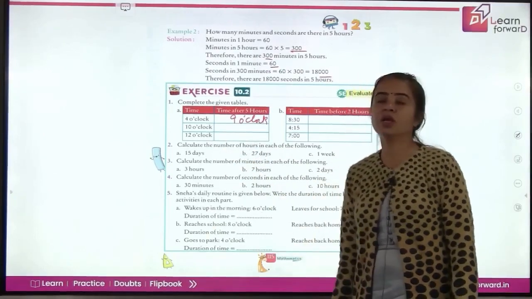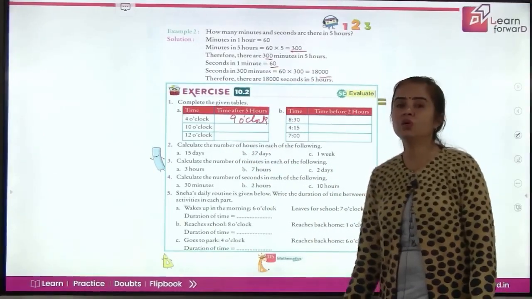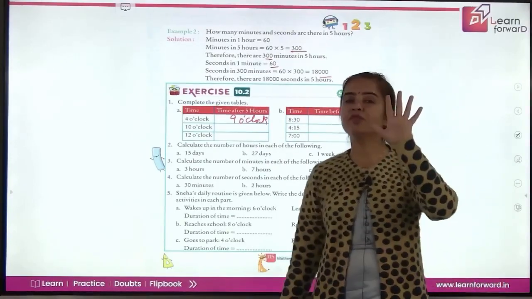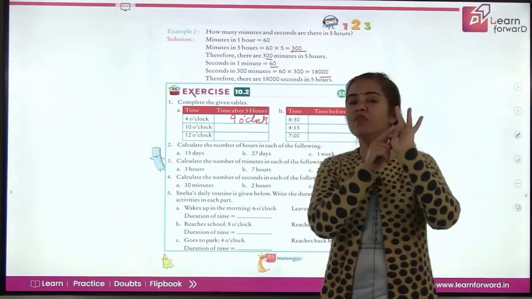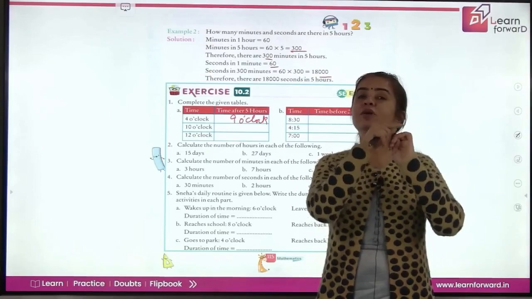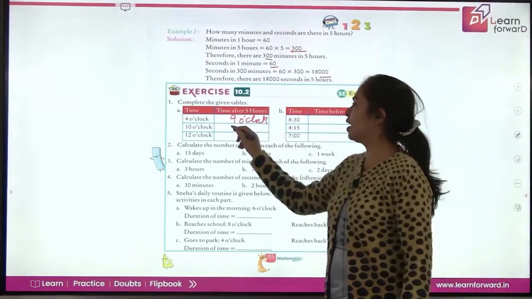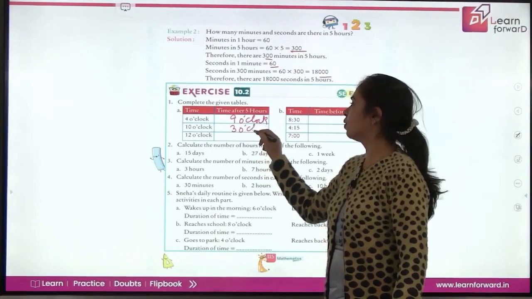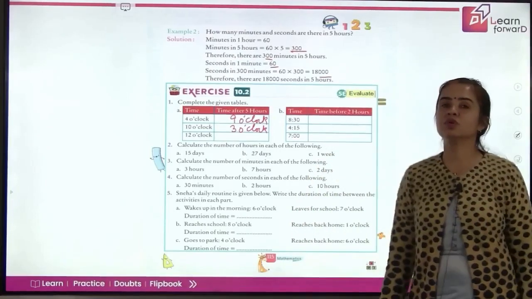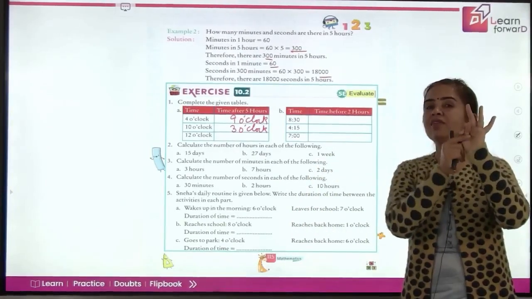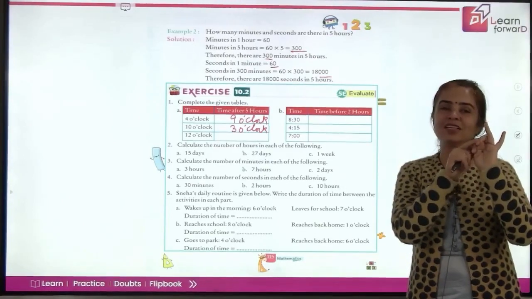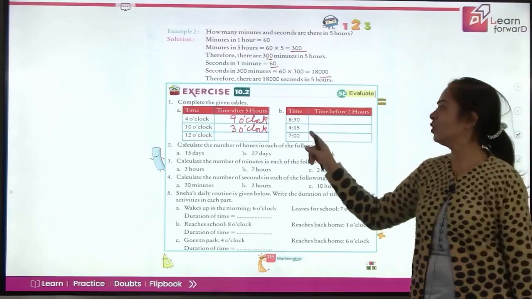Now you are talking about 10 o'clock. So if you start at 10 o'clock, how much will be the time after 5 hours? So after 10 o'clock, 5 more hours. This is 11 o'clock, 12 o'clock. After 12 o'clock, again you have 1 o'clock. 1, 2 and 3. So what will be the time here? 3 o'clock. Okay. So remember, whenever you get 12 in between, you have to switch. After 10, 11, 12, and after 12, when you talk about time, the time again is 1. It is not 13. 1, 2, 3. So this is how you get 3 o'clock.